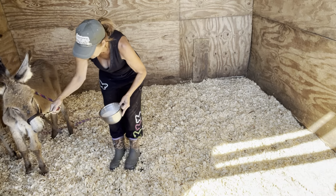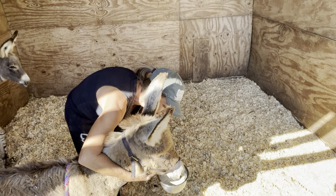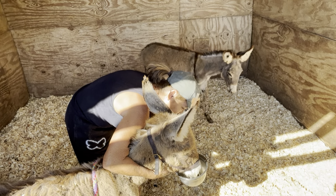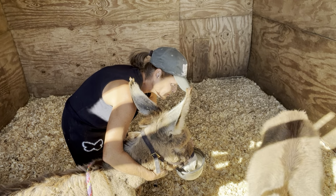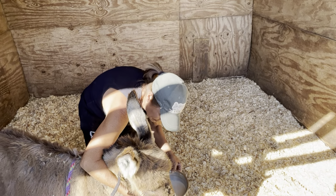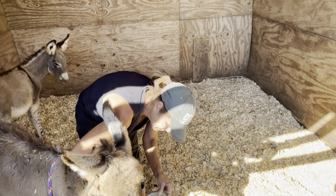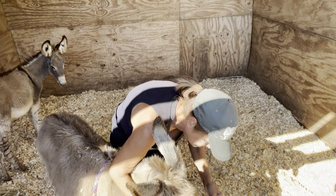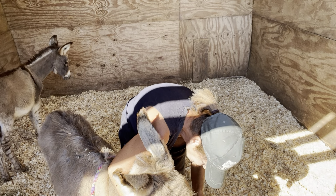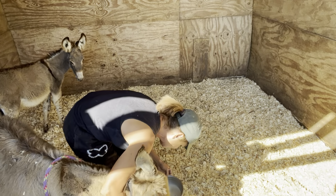Right here. Come here. Good baby. Oh, you're so sweet, baby. So I put my arm around them and I pull down on the halter to get their lips in it. And they typically want to back up, so I try to back them up to a wall. They don't know to open their mouth usually. I typically stick my finger in the side of the mouth where there's no teeth to get them to start sucking. So I do it like this. There's no teeth right down that tooth.